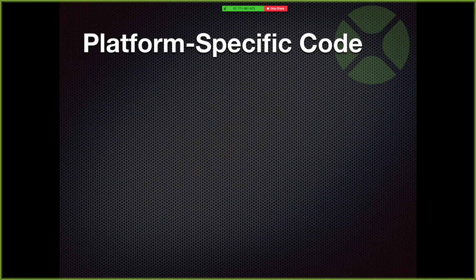All right, so once you've done some testing and maybe you've found some differences that you want to account for, you can implement platform-specific code. Now, this is going to be code that runs only on the particular operating system target. Xojo has several built-in constants that can be used for this, and the main ones for the operating systems are target Windows, target Mac OS, and target Linux. And you simply can just use these in if statements to block out code that only is needed for one of these particular operating systems. So here's a quick example.